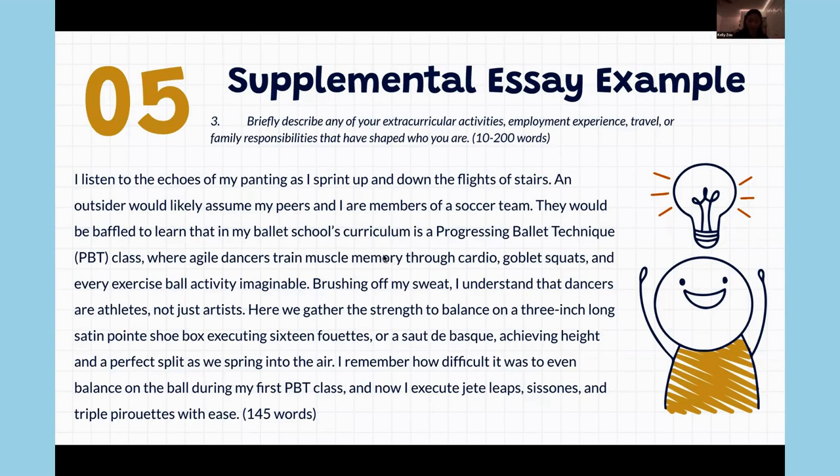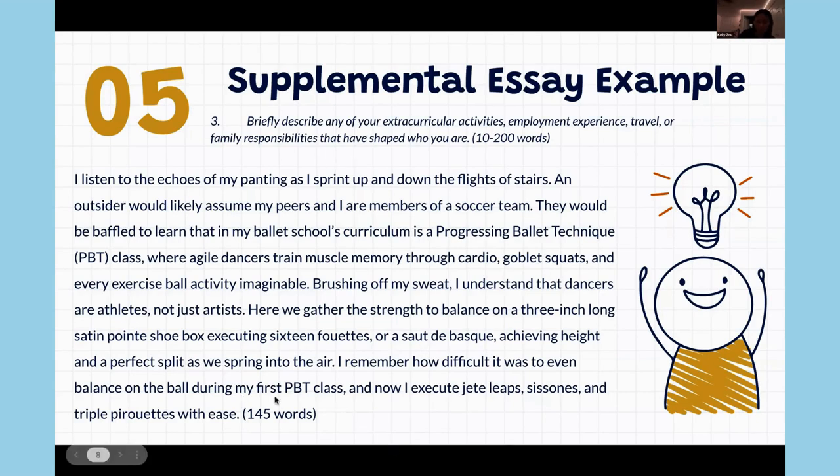And then they're explaining why they're running up and down the stairs. They say something like, "brushing off my sweat." So that's really putting you in the scene and showing how hard they're working at dancing. And then they're giving some specific imagery of ballet. They're saying three-inch long satin pointe shoebox, executing 16 fouettes or a saut de basque. I don't know how to pronounce that, but they're being very specific about what they're doing.